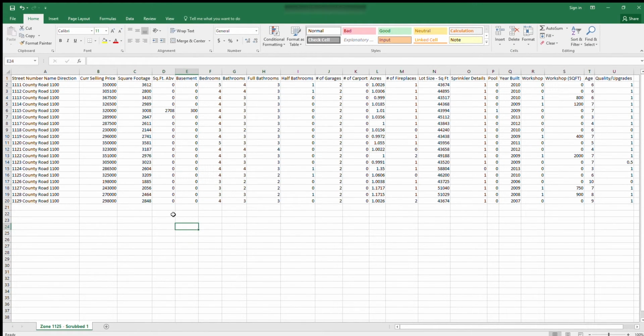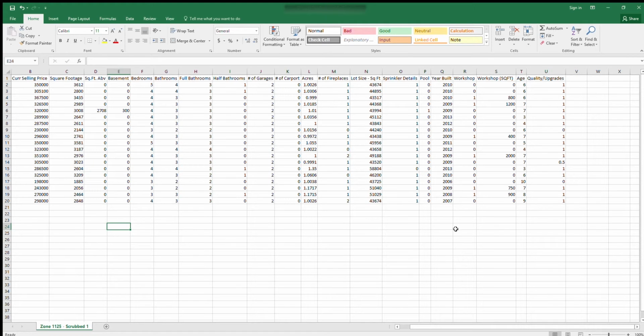Okay, so this is the same data set that we were looking at in the previous video. This one is just the version that's been gone through to make sure that all of the cells are complete, that all of the bedrooms and bathroom counts are filled out, that all of the correct units of measurement are used on the lot sizes. And where we left off on the last video was the miscellaneous exterior.